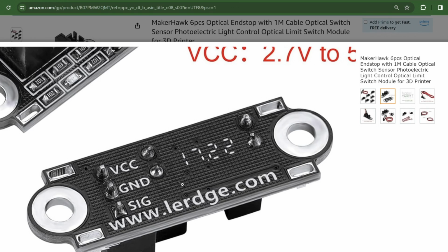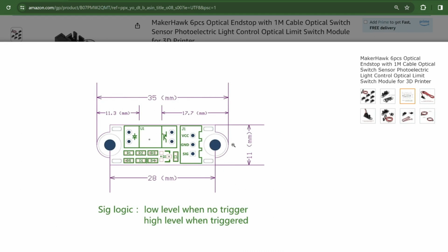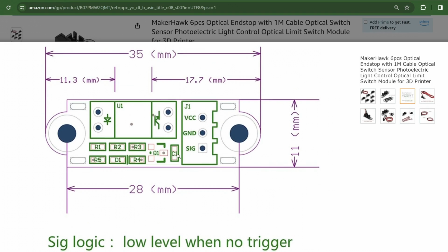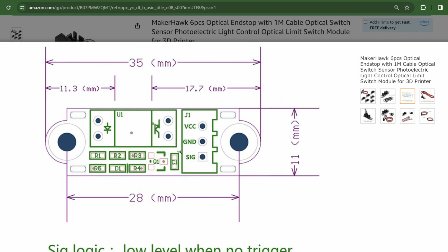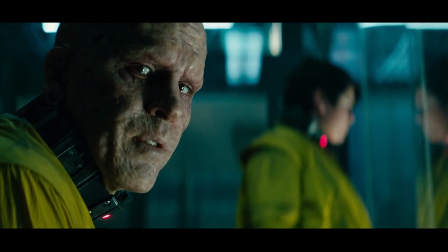So, to know, the optical sensors have 3 wires. The red wire is your VCC voltage, the black wire is your ground, and the white wire is going to be the signal. Also note this website says that the logic is normally open, but this could be all wrong due to the firmware that you have loaded on your controller. But this is just me foreshadowing my issues to come. Right next to a huge steaming ball of foreshadowing.